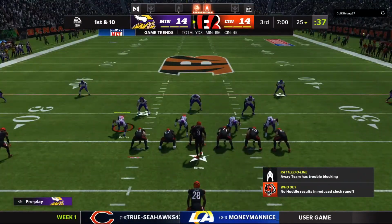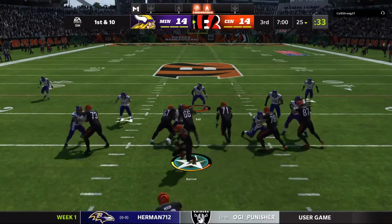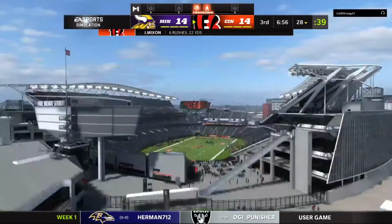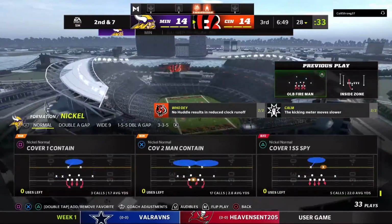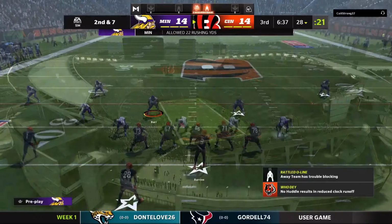The Bengals drive about to get going. It's a tie football game here. What do you think, Charles, the message was at halftime? Well, I think that they probably just looked at things and said, we're fortunate that this is a tie game. No need to panic. No need to change a whole lot. We didn't play anything close to our best in the first half, so we don't have to go out and win one for the Gipper. Let's just go out and play our best football and win one for us.